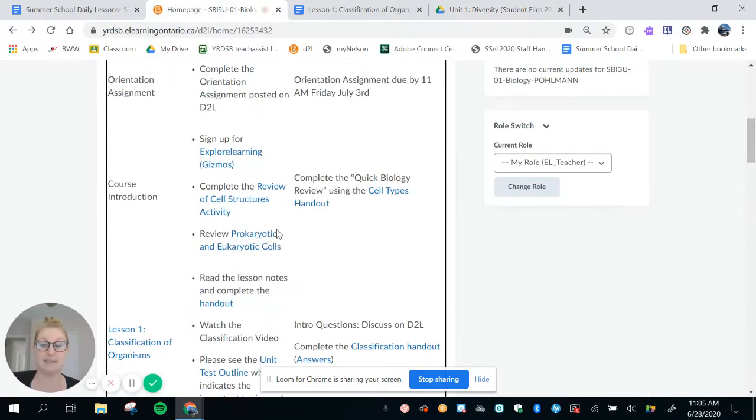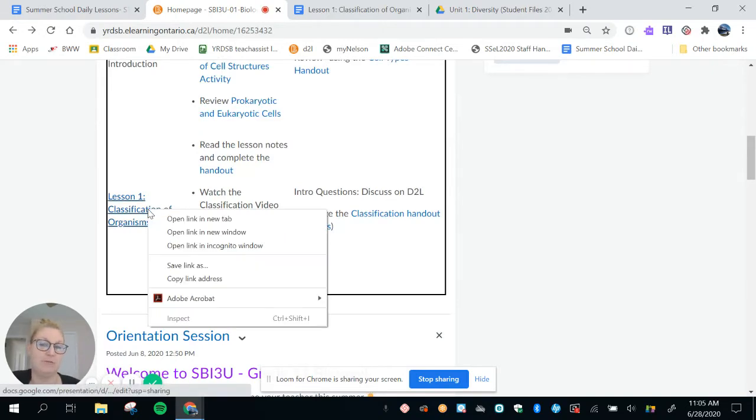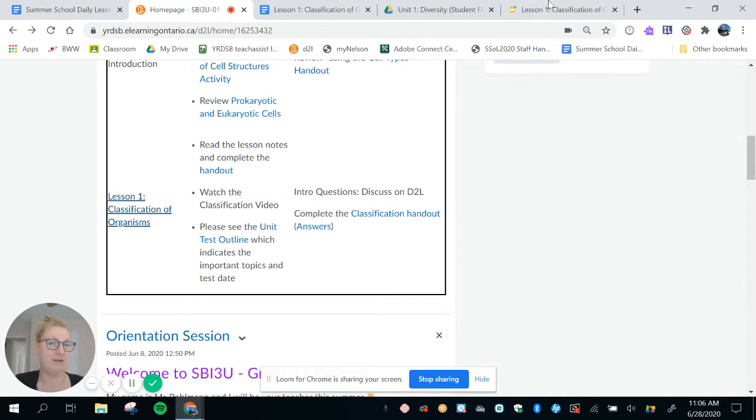So back to today's lesson, which is on classification of organisms. This is a really good start to the course. This unit is called Diversity of Living Things. So while we're going through this unit, what we're aiming to do is to look at all the different kingdoms of life. So usually by grade 10 science, you've really only tapped into animals and plants, but there's actually many millions and millions more species out there beyond just animals and plants. So that's really what this unit is aiming to do. And we will finish the unit talking about plants and animals, but they're not the main focus necessarily of this unit.